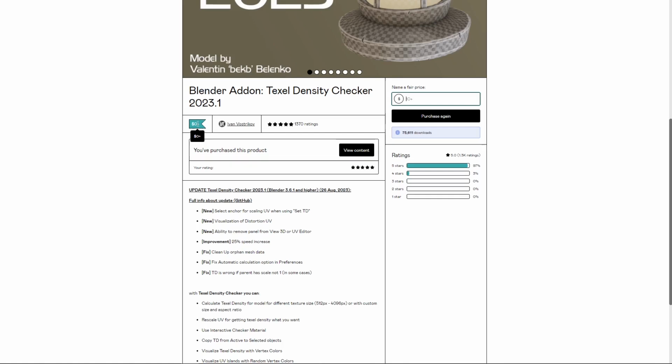So if you wanted to, you can just go hit 0. And then this will say something like buy or purchase or something, but I've already gone ahead and done that. So it will say purchase again for me. And then once you do that, you'll be able to go and download a zip file. So go ahead and download that zip file and keep it as a zip file and store it in a place that you're generally not going to be touching or moving or deleting files, kind of like an add-on folder for Blender if you wanted to make a custom one.